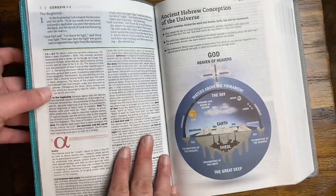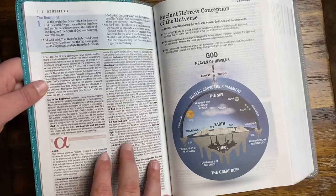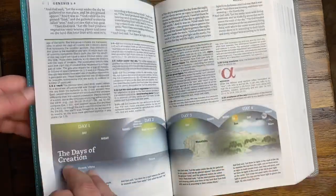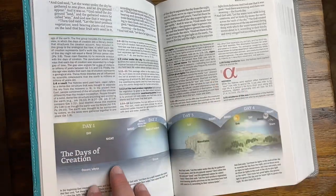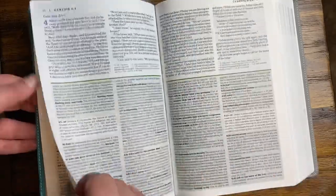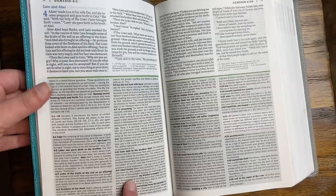These illustrations are just beautiful. On these two pages, the verses are here — it only has verses one through seven and the rest are notes. I love that it gives you insight into what the Hebrew words were for different things. It really helps to understand the Bible. As we flip through, the verses are on top and everything below is notes and commentary on the verses to give you a deeper understanding.